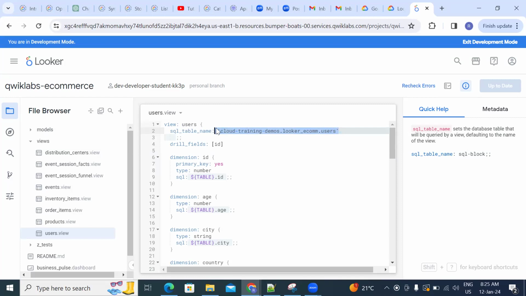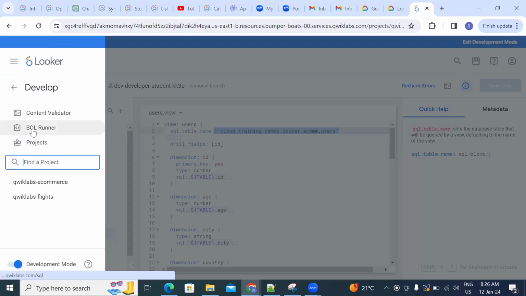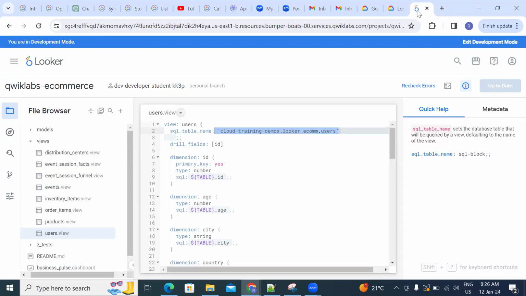See, if I want to query the data from Looker, as I said yesterday, we go for SQL Runner. Okay, click on the main menu. Here you can see SQL Runner. See this one. I won't disturb this one. I'll keep it as it is. I'll make a duplicate tab.